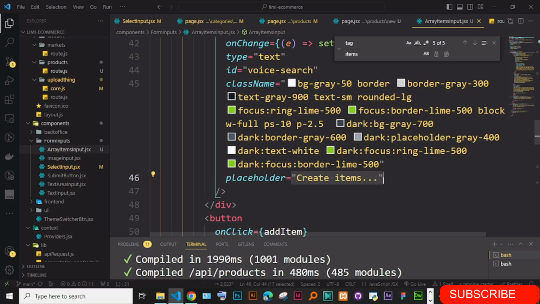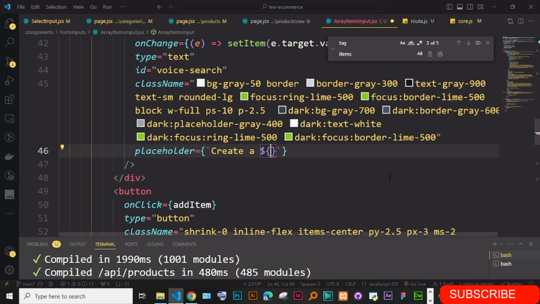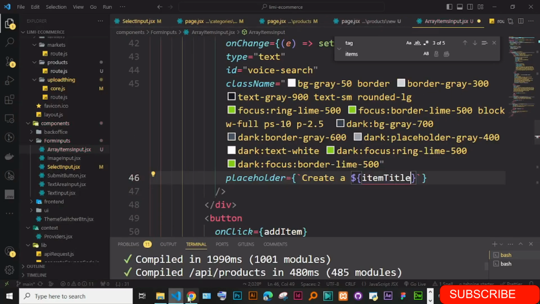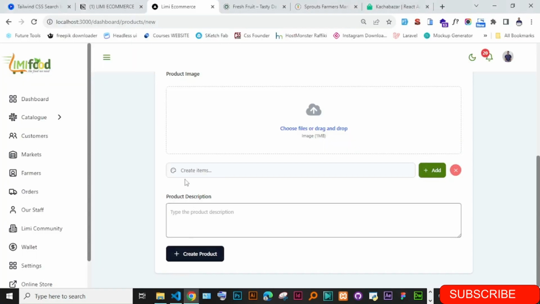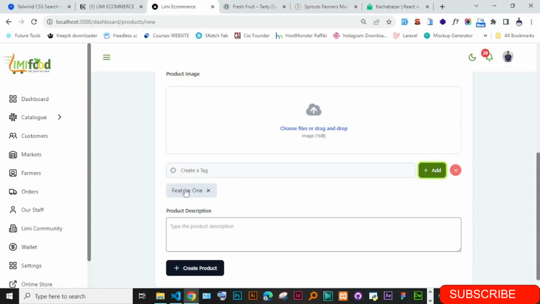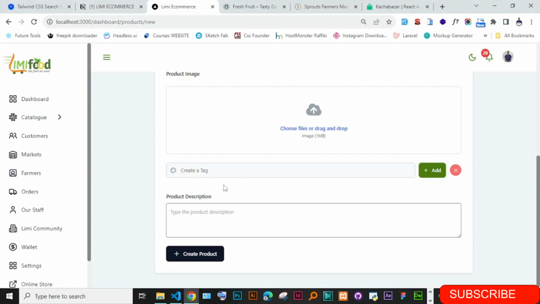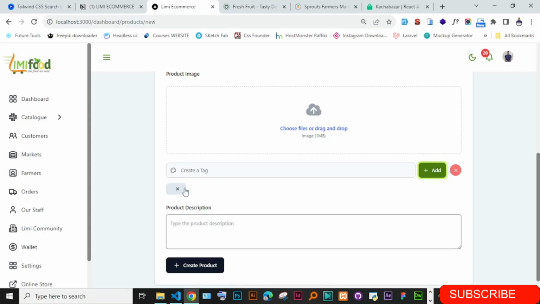Okay, so I could just do something like this, create a, and then you pass in this, and now it can just be like create a tag. You see, create a tag, add, so you can just create this, add just like this, and you can remove it just the way you want.